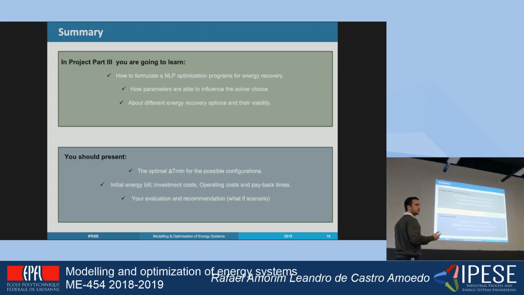So you are going to learn lots of things. Okay, how to formulate an NLP optimization program for energy recovery, how parameters are able to influence the solver choice, and about different energy recovery options and their viability. You should present the optimal delta T minimum for the configuration, the energy bill, the investment cost, operating and payback, and of course your evaluation and recommendation.